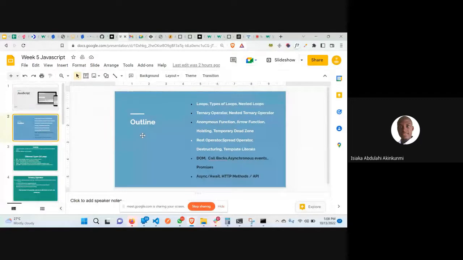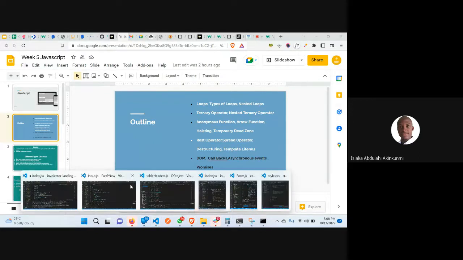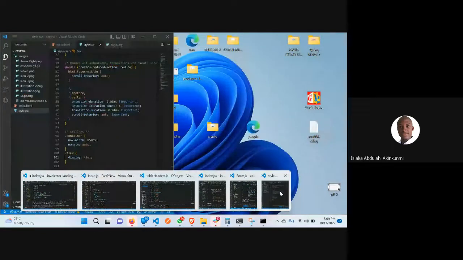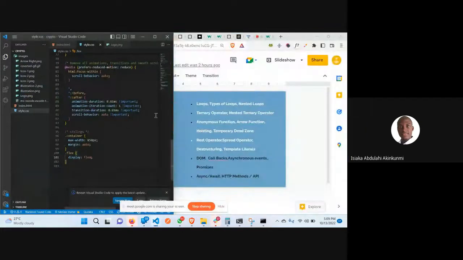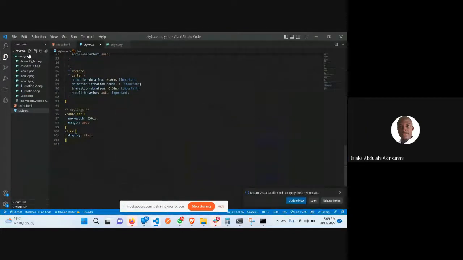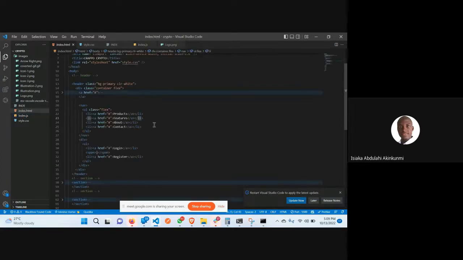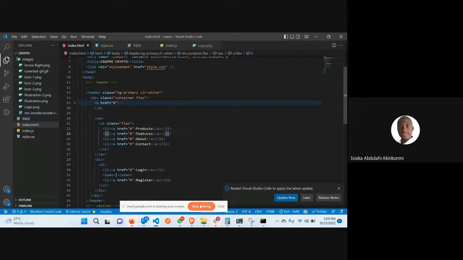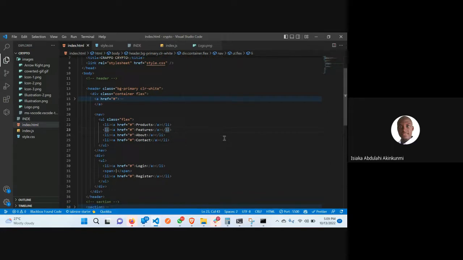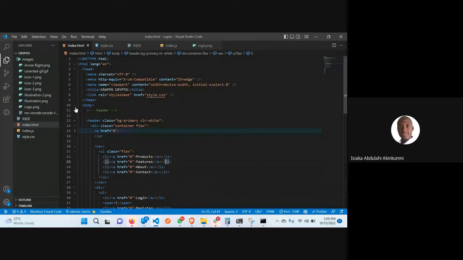Now, yesterday we didn't talk about template literals. You'll notice that when we are doing console log, assuming we want to add something, let me share my folder. I'll use this folder now, and let me just have my index. So this is my index.js. Can you all see my screen? Yes. I'll be linking it to my JavaScript, to my HTML.